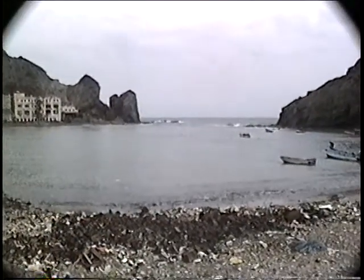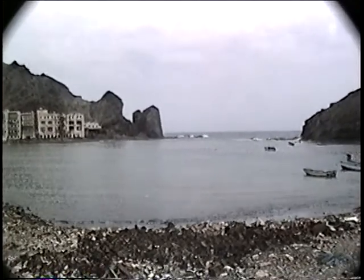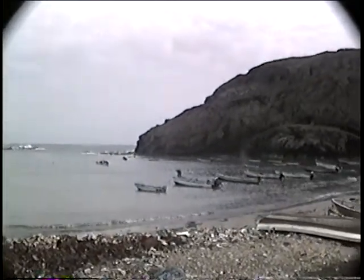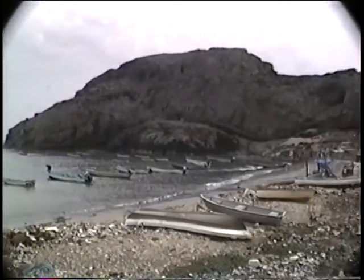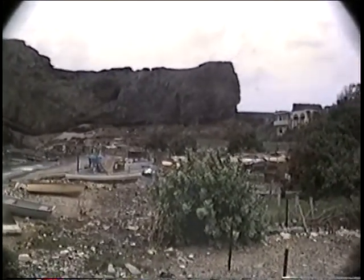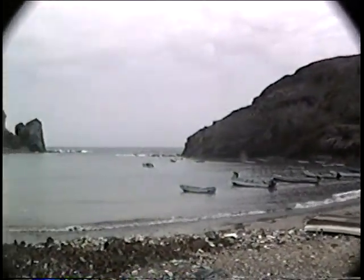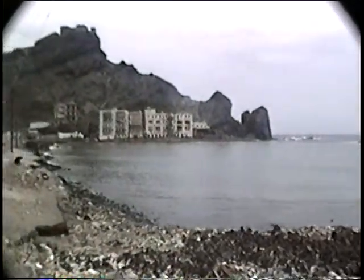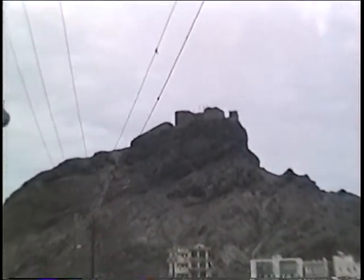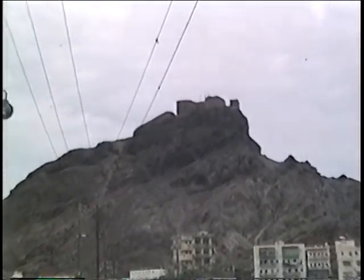An ancient harbor called Sierras. Been used thousands of years ago. The British somehow came in here in the 1800s. God knows how they made it. But Aden itself has been a stronghold and port for mankind ever since mankind. It's geographically so unusual. And a lot of the buildings, obviously not those, but some of them are thousands of years old. And the Arabs have been fighting up around these hills for more than thousands of years.